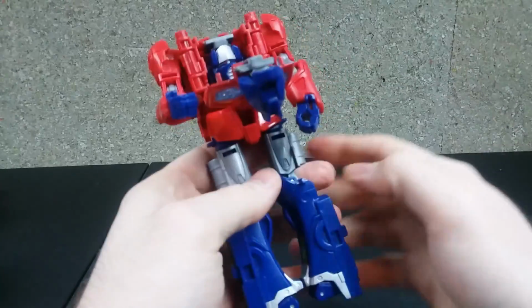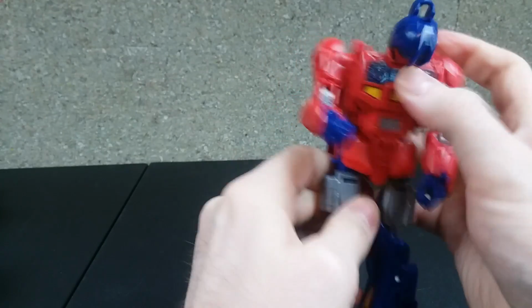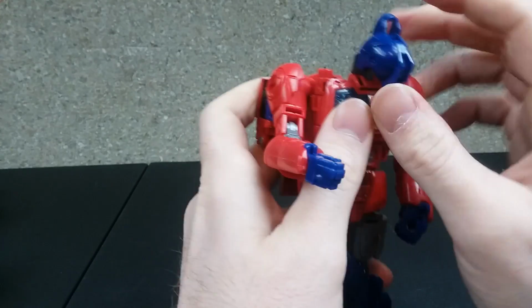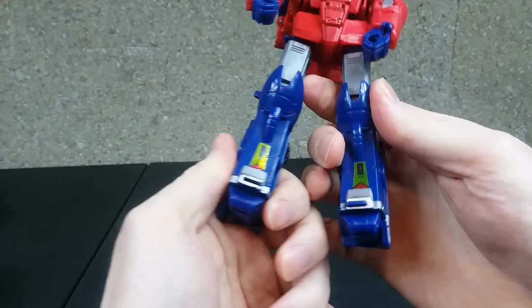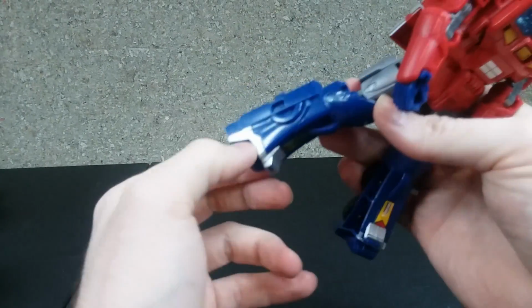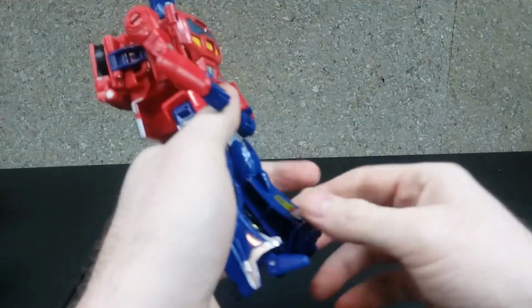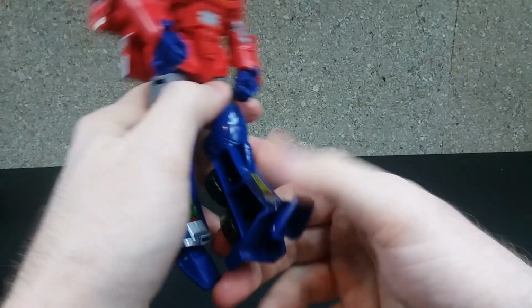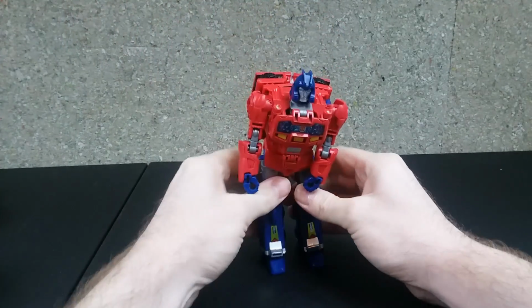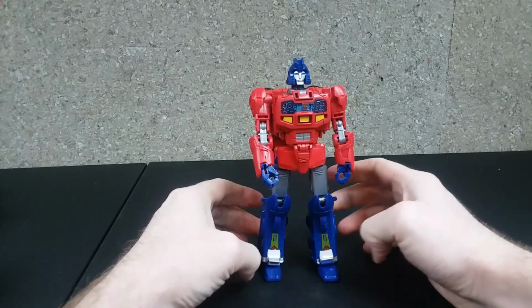And then what I do is normally bring the leg section down, bring this head piece up with the chest, and then bring the head on back. There we go. And then go ahead, rotate them, bring the feet on forward, the toes. It'll be easier if you just go right here like that and pull it on down. And there we go. And there he is. And let's go ahead and get the accessories.